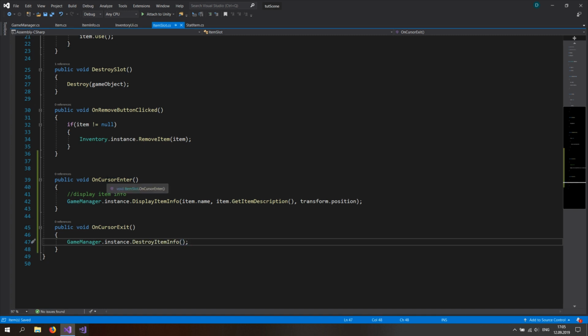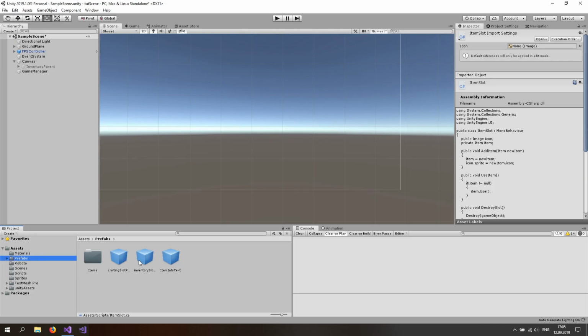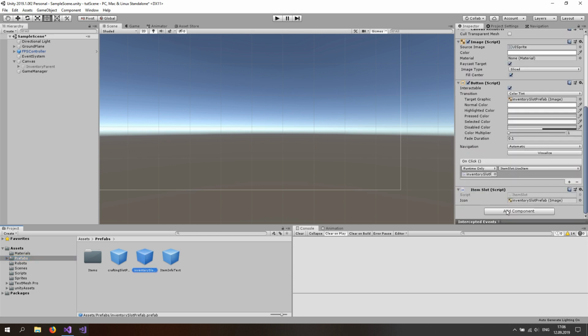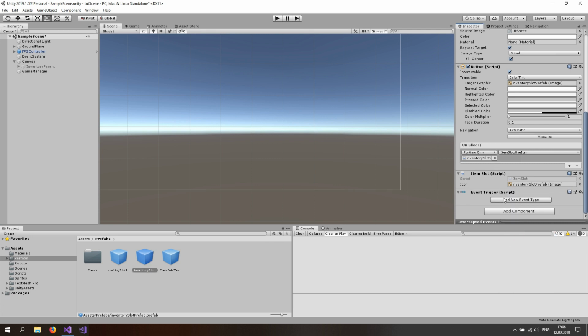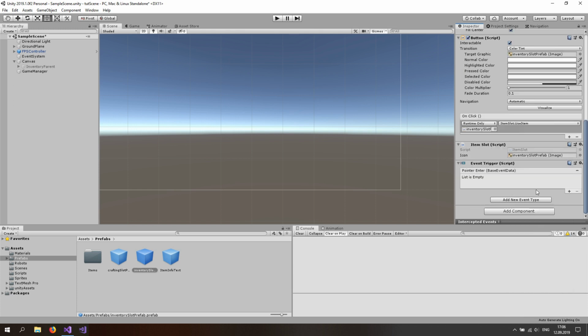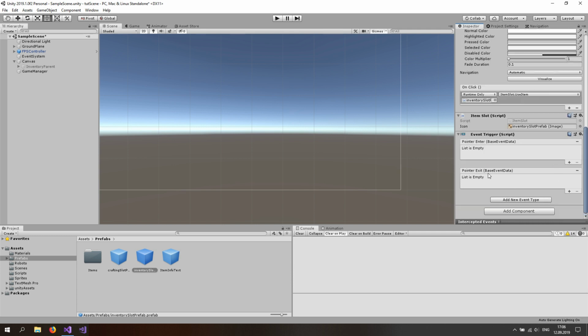So now we also need to call this, since we can see here 0 references, we need to call it somehow. So go to Unity, go to your prefab folder, let's open the inventory slot button first, and let's add a component. Let's add an event trigger, and in the event trigger we want to add a new event type. Let's make this pointer enter, and then also an event type pointer exit.